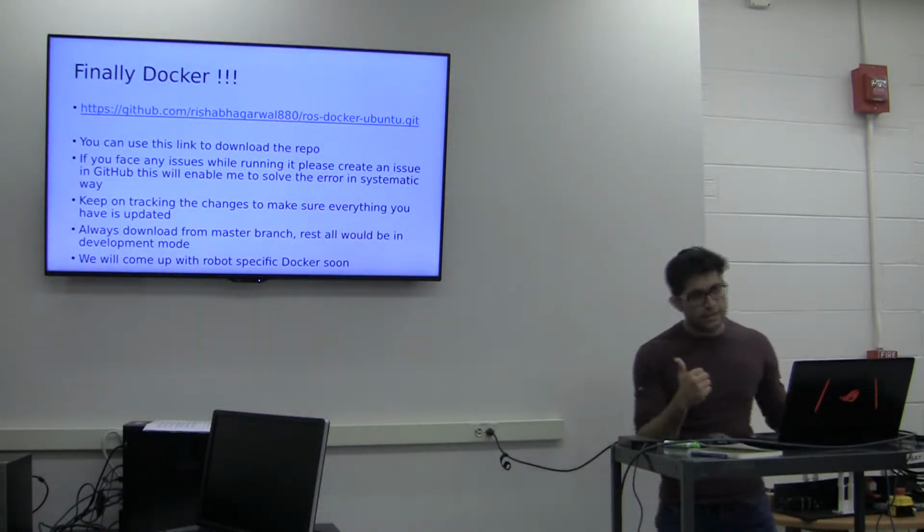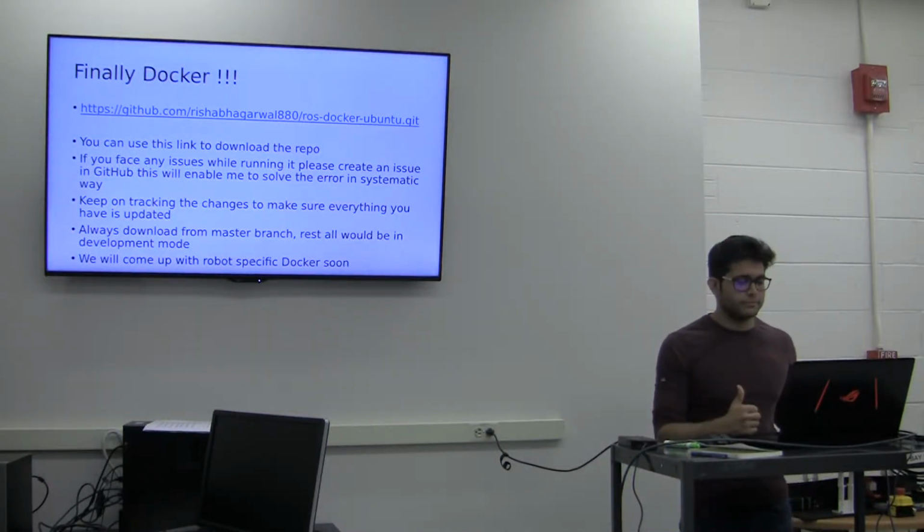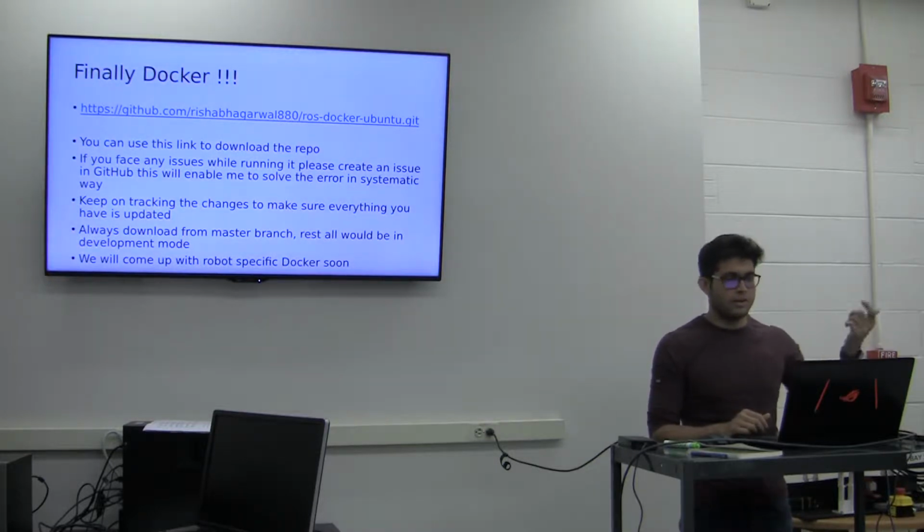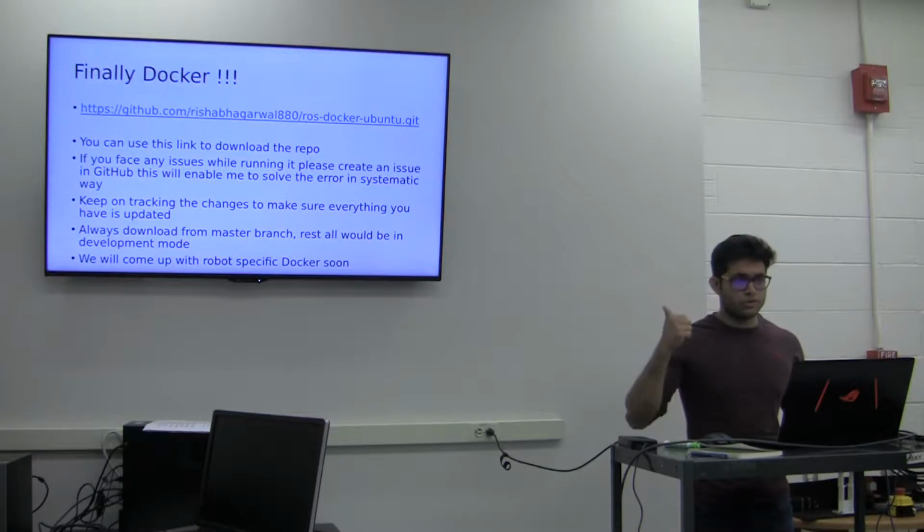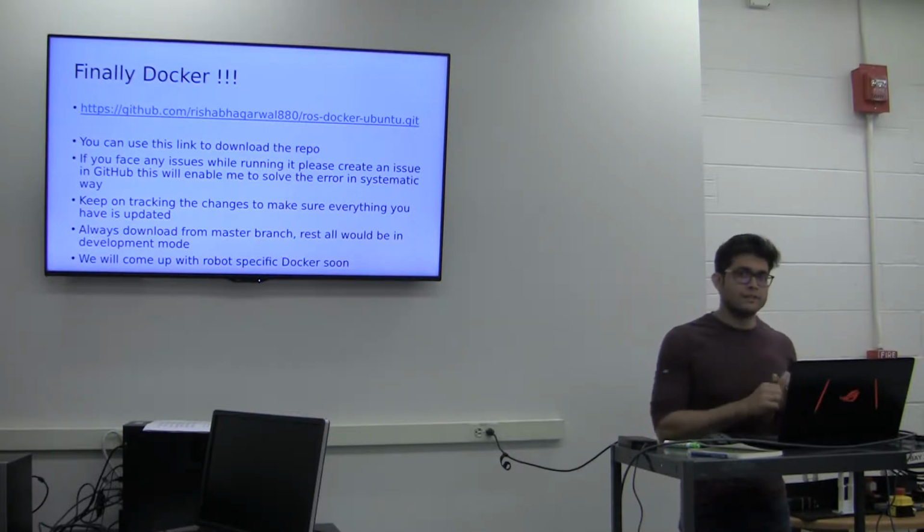Finally, the Docker version that we were talking about. This is the link for my Docker image repository. You can go there and directly clone these repositories, but if you face any form of issue with any hardware, like you can't connect your camera or the robot or anything else, just create an issue on the Git repository. Don't directly email me.